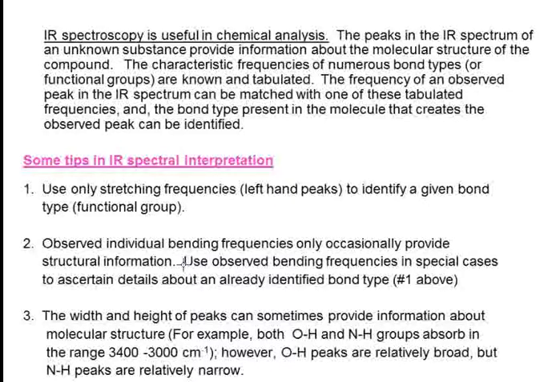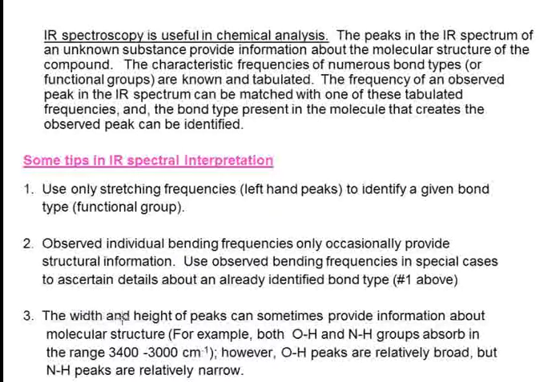By examining the peaks in the stretching region, we can conclude what functional groups are present. In certain cases, we can get more detailed information about the functional groups by then going to the right side of the spectrum and making interpretations of the bending peaks. We'll see an example of that later on. But the idea is, find out what the functional groups are. You let the stretching bands tell you that. And then to get more detailed information about certain functional groups, you can consult the peaks on the right side, the bending peaks.